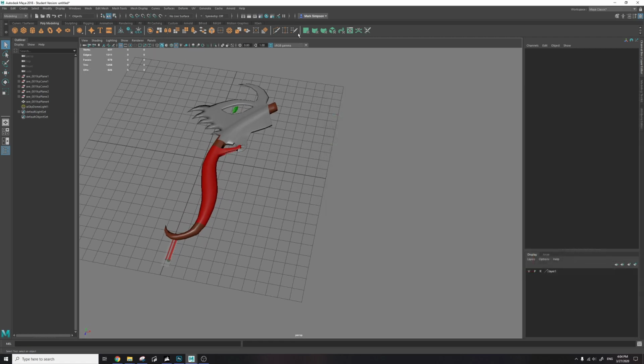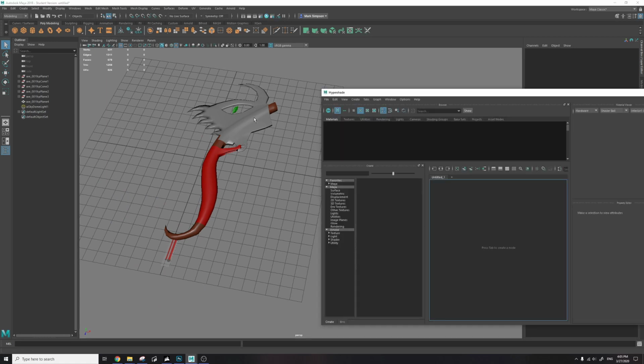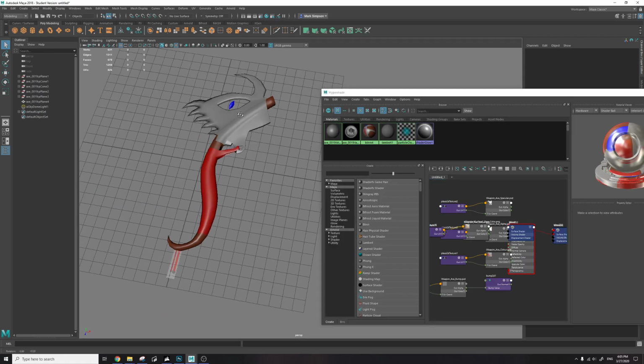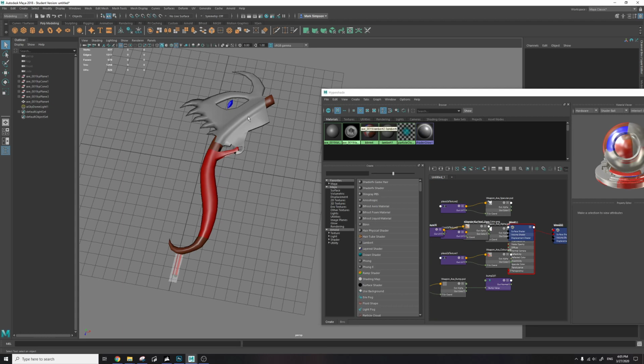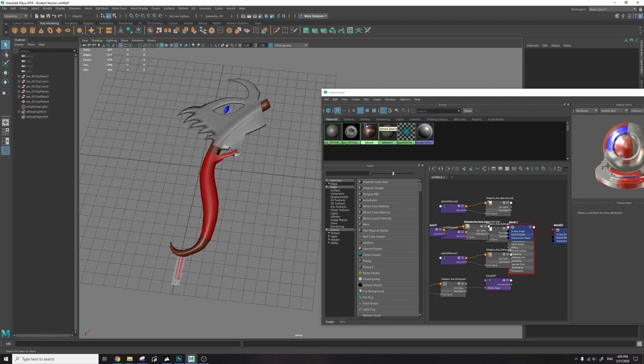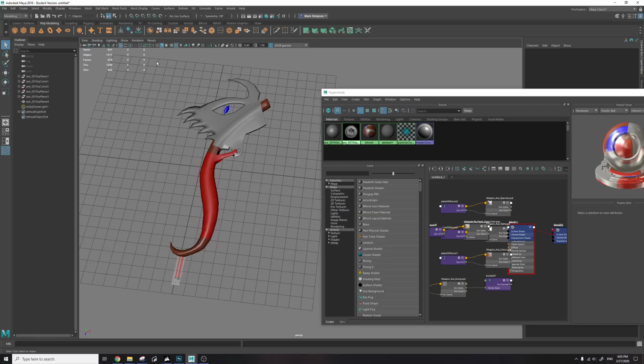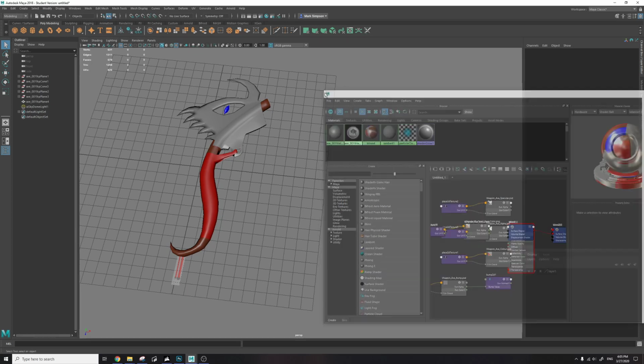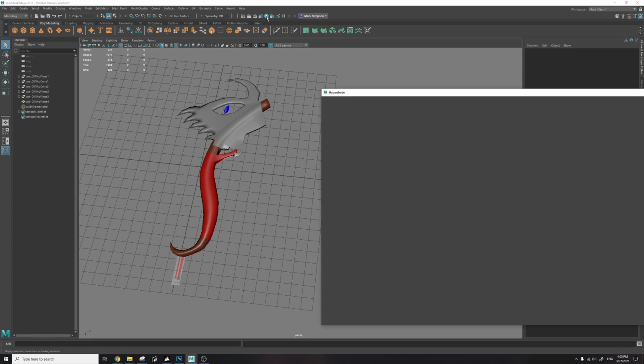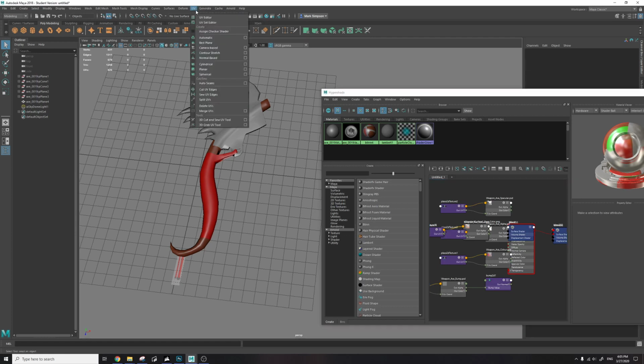Often what I'll have to do is close and reopen the Hypershade for it to relink that file from the texture onto the object. So I'll undo that, go back to my green eyeball. Again, it's not immediately shown. Close the Hypershade, open it back up, and it will be there.